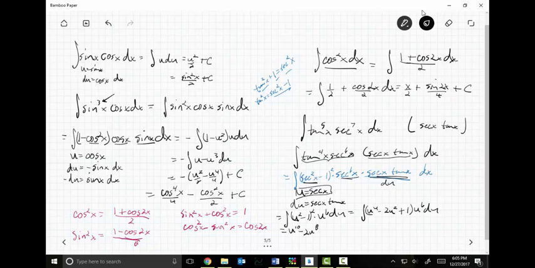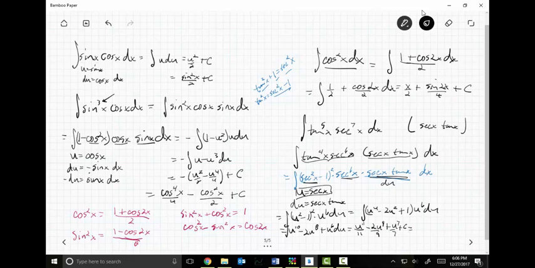That's an equals, by the way, not a minus. Plus u to the 6th. What's going on here? I'm forgetting all my stuff. There's my integral, and there's my du. So this becomes u to the 11th divided by 11 minus 2u to the 9th divided by 9 plus u to the 7th over 7, plus c. And then I just back substitute.